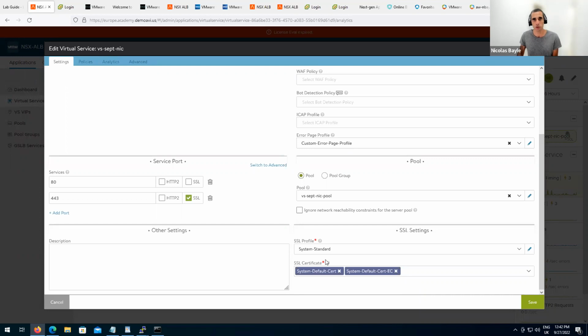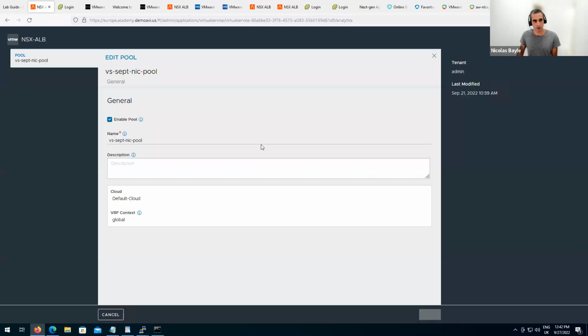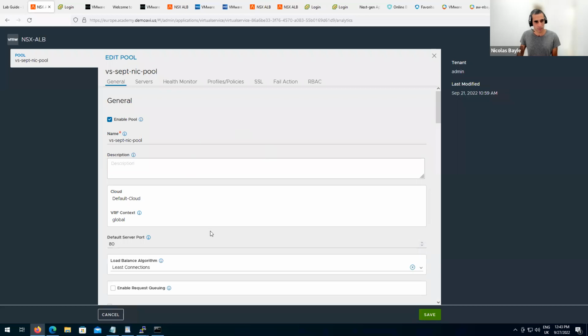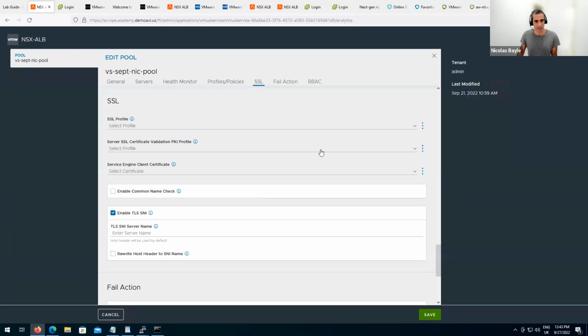If I want to configure the TLS session between the load balancer and the servers, in this case, I go to my pool. And if I go to my pool here, you will see that I have an SSL tab here. And from this SSL tab, I can also select what I want to use as a profile here.